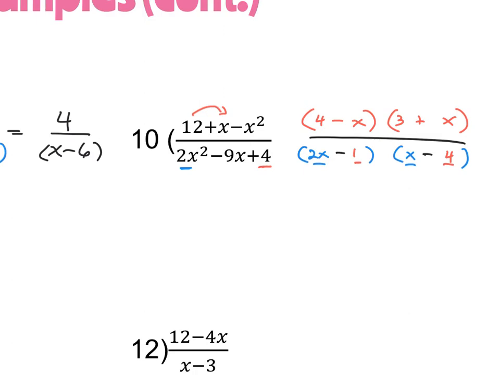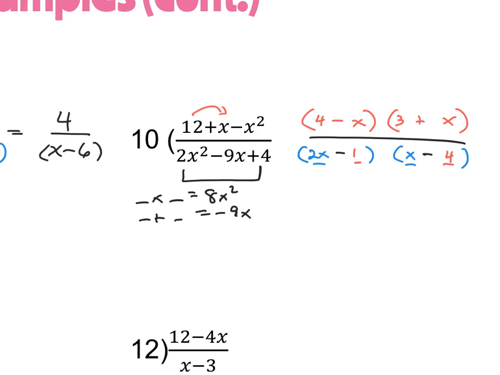Now, let's say you're not good at guessing and testing. Once you guess and test, you have to FOIL this. If after you FOIL it, it doesn't go back to this, you've done something wrong. Let me show you the long way of what we've been doing. So you multiply the beginning and the end. Two numbers to multiply to give you 8x squared, but who also add to give you negative 9x.